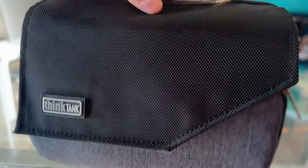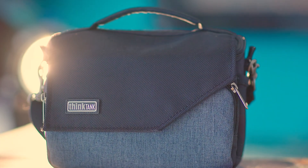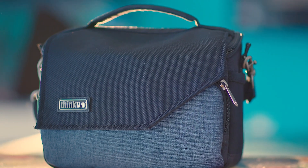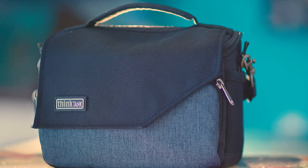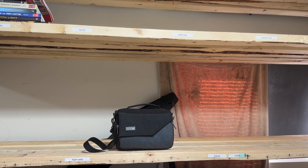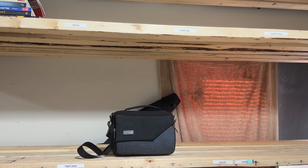The moment has come — it's time to dust off this lens bag and bring it into the game. Will it be the MVP of your photography adventures? If you're ready to give this bench player a chance, please message Nick. $50 OBO. If the ad is still up, yes, it is available.